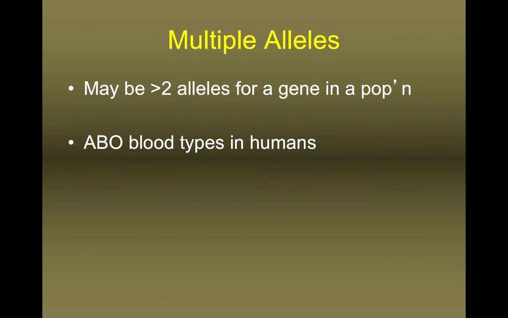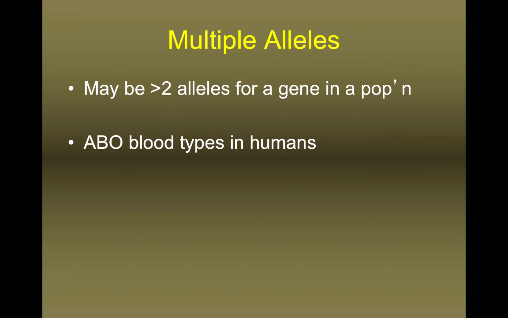So a really good example of this one is the ABO blood type system in humans. First thing here, you probably have heard of A positive or A negative or B positive or B negative. We're not worried about the positive and negatives in this scenario. That's actually a very different gene. What they do is they combine the ABO property of the blood with the Rh factor property of the blood to give you an indication of whether you're AB positive or AB negative or O positive or O negative or whatever. We're just worried about the A's, B's, and O's in the population.